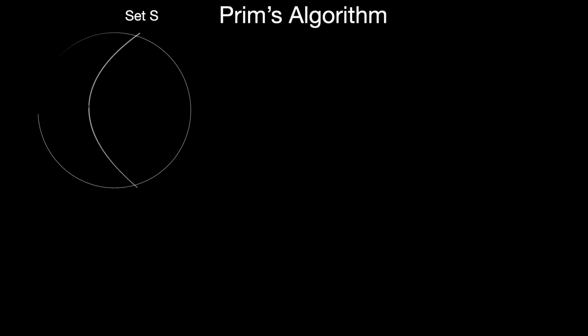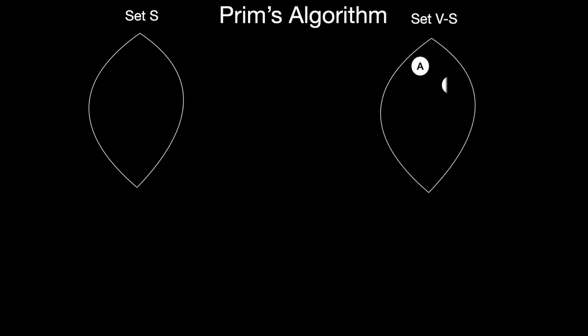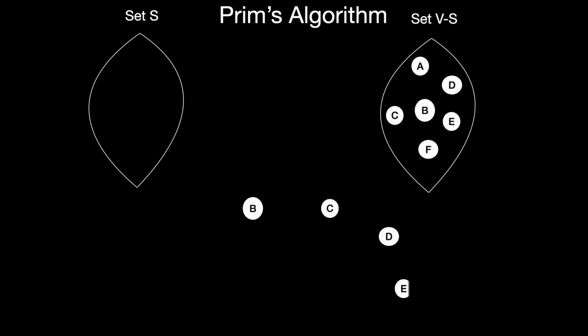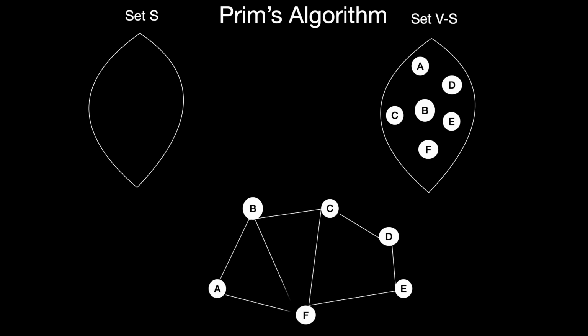First, let's look at Prim's algorithm. We're going to start with an empty set S and a set with vertices that are not added to the minimum spanning tree. Then we find the minimum weight edge from the vertex to an adjacent vertex and add that to the minimum spanning tree. We'll start by keeping all of the vertices that are not in the MST in a priority queue, choosing the starting vertex arbitrarily. We will run a loop until our priority queue is empty.